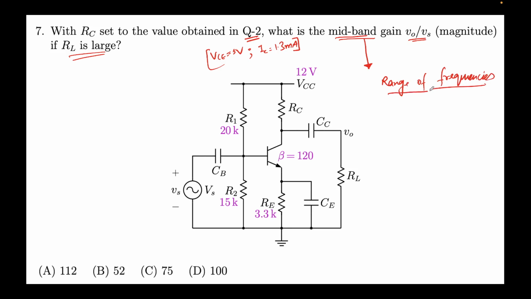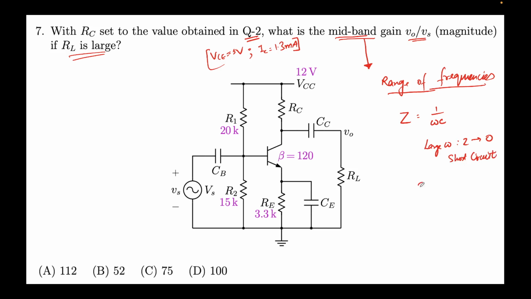So let's try to evaluate this. For every frequency, there's an impedance associated with every capacitance, which is 1 over omega C. I'm just writing the magnitude over here; there'll be a j also, but let's drop that and just talk about the magnitudes first. So Z equals 1 upon omega C. When omega is very large, Z will tend to 0. This means short circuit.